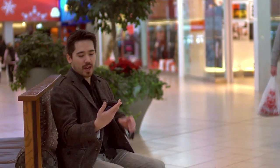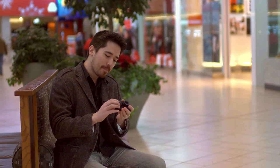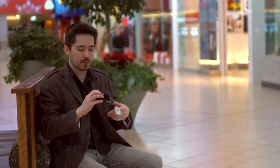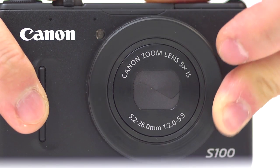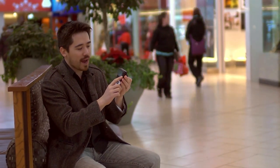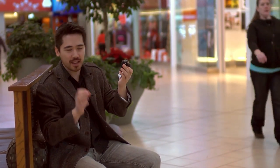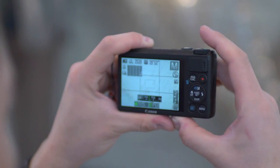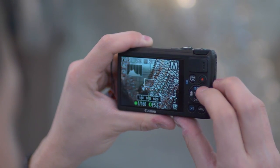Now, the S series of cameras from Canon have always been quite small cameras, and the S100 keeps that same small design as the S95. And it's got the same dial controls, which we loved on the S95. I mean, this ring in the front, even Leica shooters and hardcore film users enjoy using rings like this. Got a ring on the back as well. And when you're in manual mode, I love being able to see your exposure update live right on the screen. It's the easiest way to meter. I can simply adjust my rings, my aperture, my shutter speed until I like my exposure and take my shot.